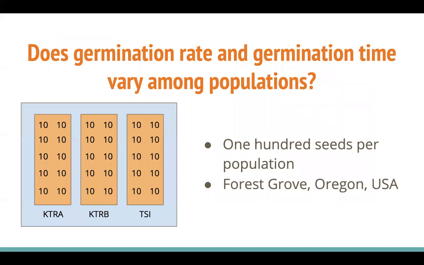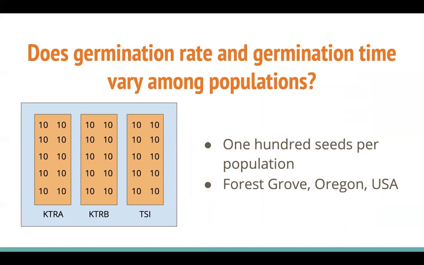To begin the study, we set up a common greenhouse experiment on the Pacific University campus in Forest Grove, Oregon. We chose 3 populations within the seed bank that were collected by our advisor, Dr. Stacy Halpern, in 2018. From the populations, we randomly selected 10 maternal plants from which the seeds came. We then planted 10 seeds from each maternal plant to yield a total of 100 seeds per population. These seeds were planted in a 50-cell planter on February 20th, 2020, and monitored for approximately 4 weeks.